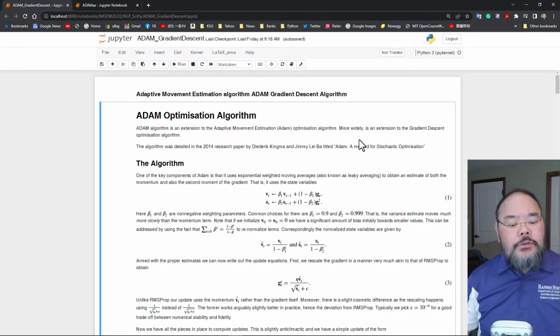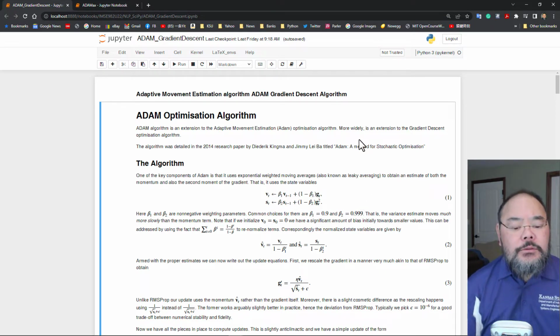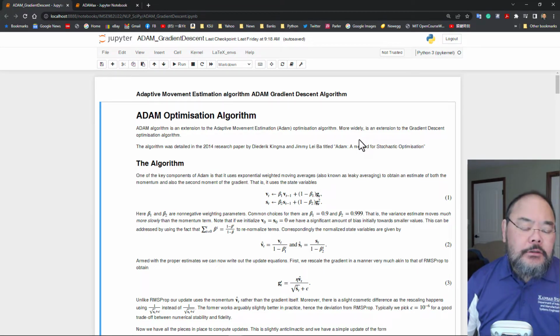So one improvement is trying to improve the first order momentum, and the Yogi method is trying to improve the second order momentum. And we have shown computationally for the Rosenbrock function that they are fairly efficient in that regard.